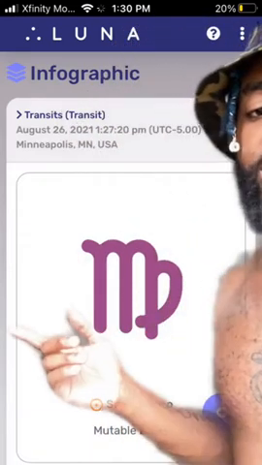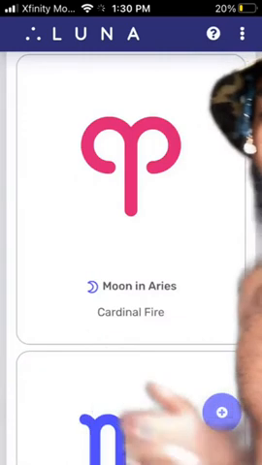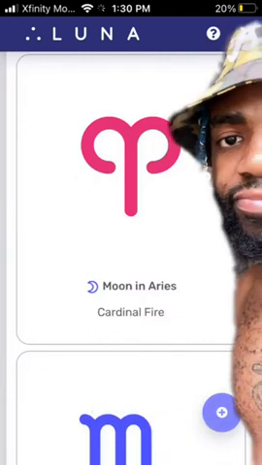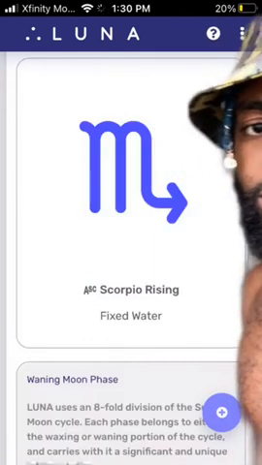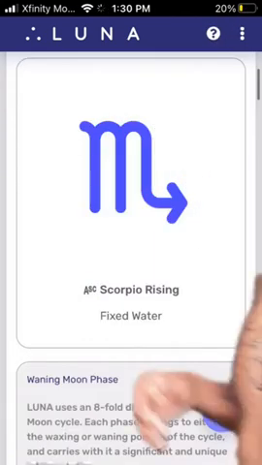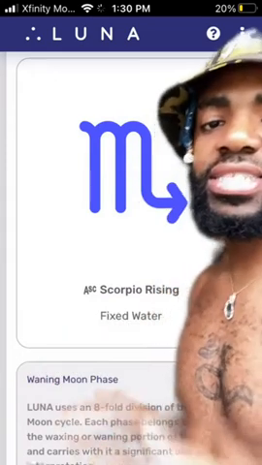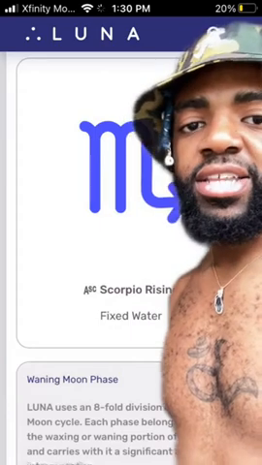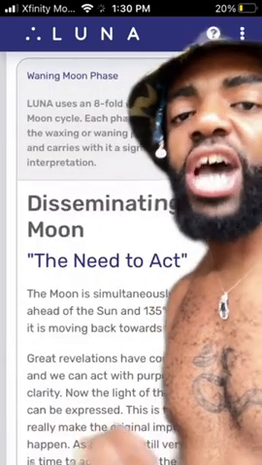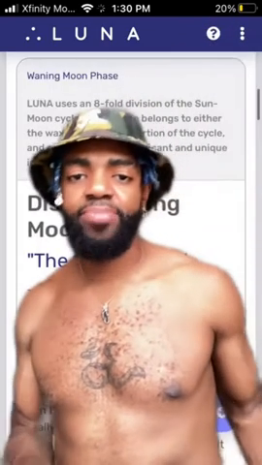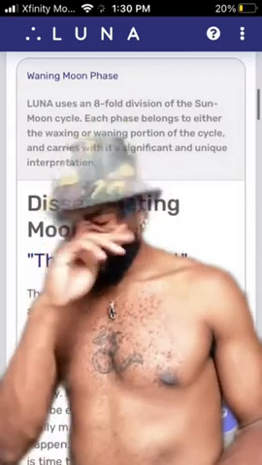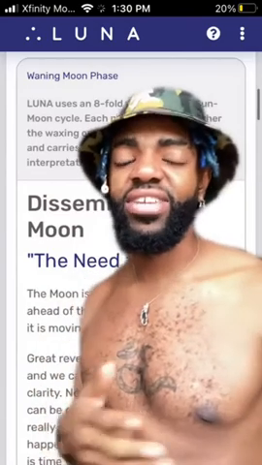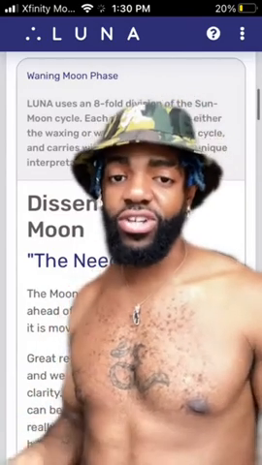So the ascendant is on Virgo. The moon is in Aries today. And the rising, sun in Virgo, moon in Aries, rising is Scorpio. All right. That's what today is. Any child born today would have that as a big 3 at this time in particular. All right. Any child even conceived at this time would have that particular chart.